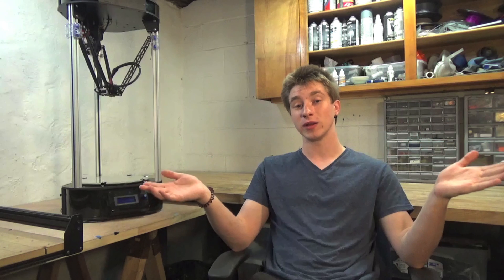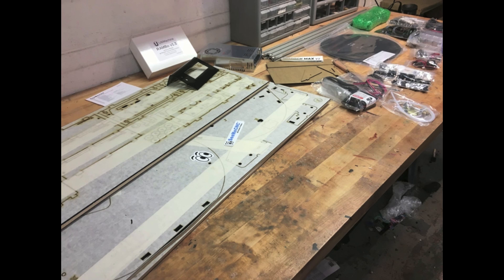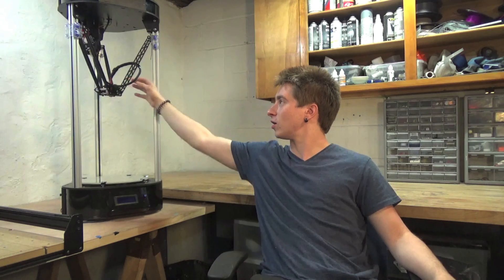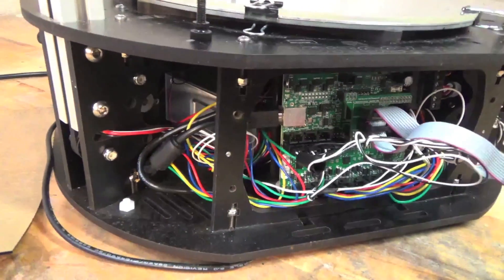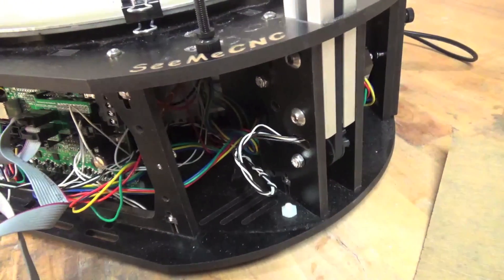Let's start with the build. Since this printer is a kit, what you get when you purchase one is several very large sheets of melamine laser cut panels, which is what's used to assemble the majority of the printer. You also get some acrylic panels at the front and around the sides, some injection molded pieces — notably the Delta arms, the ball cup assembly, and the cheapskates that run up and down the risers. You also get a plethora of hex nuts and screws in different sizes to fasten everything together. The machine runs on very standard NEMA 17 motors, which drive all the axes.